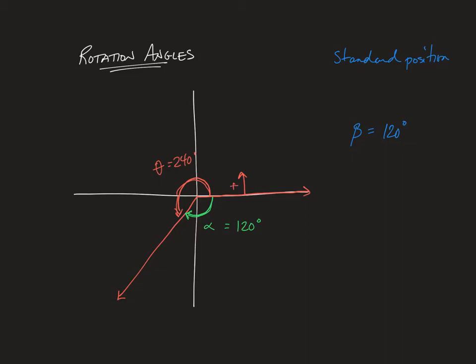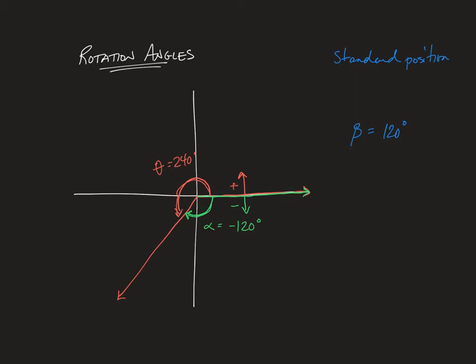If we then address the green rotation direction, we know that we start on our positive x-axis, and for me to rotate in the green direction, I would begin by rotating my terminal arm down. And for us, down on a set of axes means negative. And so really what I have is that alpha is actually negative 120 degrees. So there we go in terms of positive and negative angles.